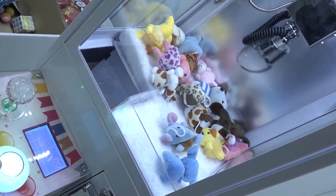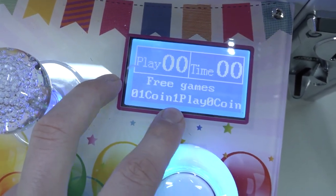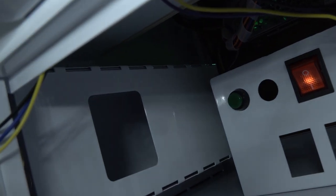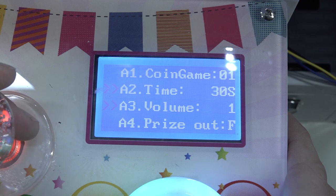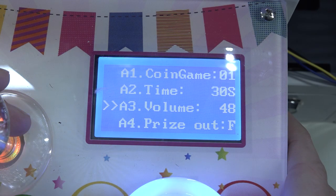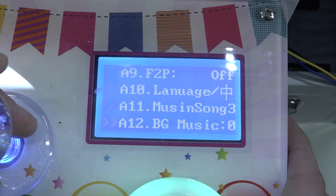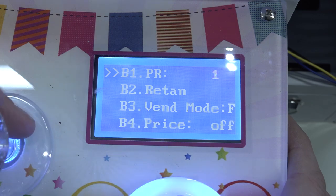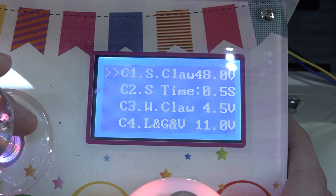When grabbing, it's going to be quite a challenge if you haven't tinkered with the settings. Here we have the playtime and how many coins have been entered, and this thing has been set to free play — which is also possible. There's a tiny button at the back, and also an on/off switch at the front. Here are all the settings: how many coins you need for a game, time to play, and volume for the music — though the downside is you can't set music to zero, so we'd need to remove the speaker. We also have free play toggle, language, different background music options, and many more adjustable settings. The number of things you can configure is absolutely crazy, which I think is one of the most appealing things about this machine.